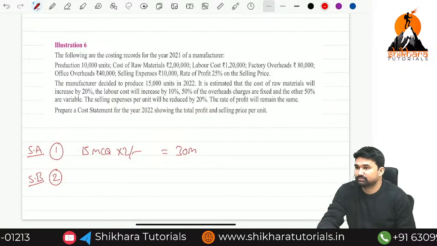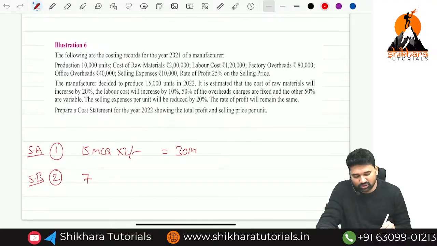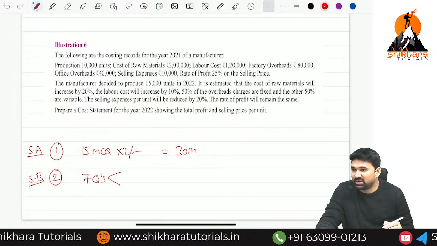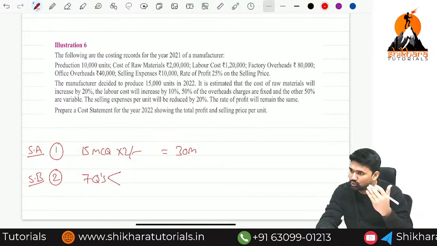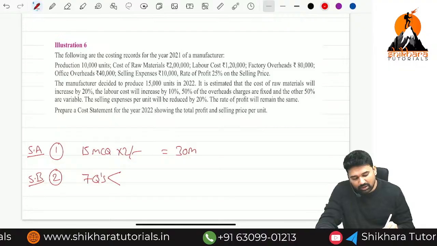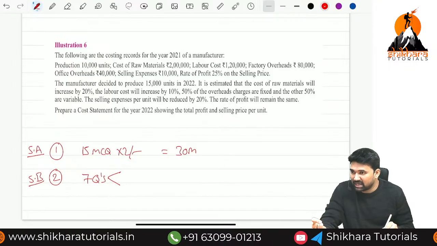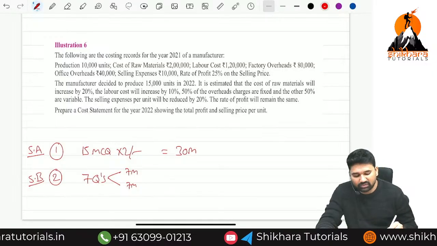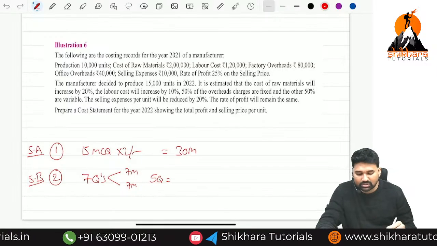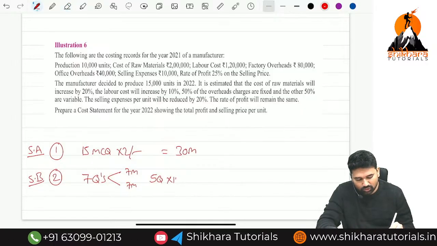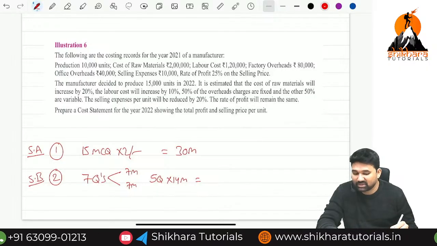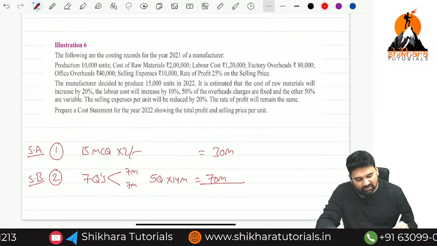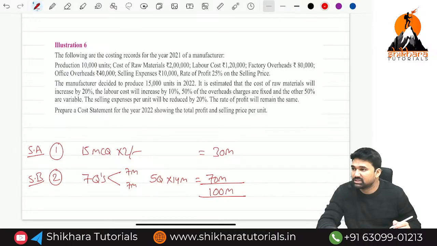In section B, you will face 7 questions. Generally, these 7 questions will be subdivided into 2 parts. That means each and every question contains 2 sub questions. Okay, so each and every question carries 14 marks. Generally, they will give 7 marks and 7 marks. Out of these 7 questions, you have to write 5 questions. So I have already told you 5 questions into 14 marks. How much is 5 into 14? 70. So 30 plus 70, how much? 100 marks. That is your entire question paper.